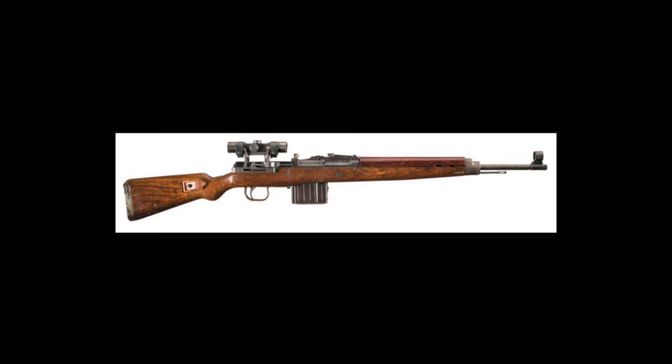The SVT-series used a simpler gas-operated mechanism, which was soon emulated by Walther in its successor to the G41-W, producing the Gewehr 43, or G43. The simpler, sturdier design and mechanism of the G43 made it lighter, easier to produce, more reliable, and much tougher than the Gewehr 41 — elite German mountain troops would use them as ladder rungs during climbing. The addition of a 10-round stamped steel detachable box magazine was an improvement over the integral box magazine of the G41-W. The G43 was intended, like the G41, to be loaded using five-round stripper clips without removing the magazine. Soldiers typically carried one standard stripper clip pouch and a Gewehr 43 pouch with two spare magazines. The G43 utilizes the same flapper-locked mechanism as its predecessor.